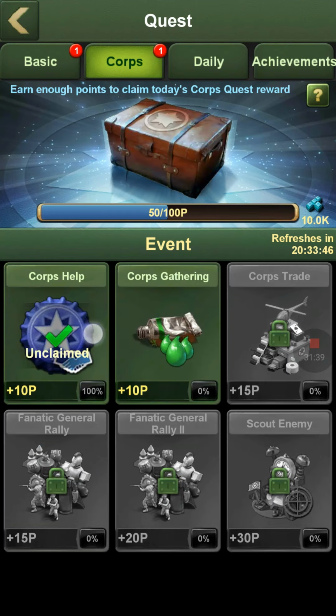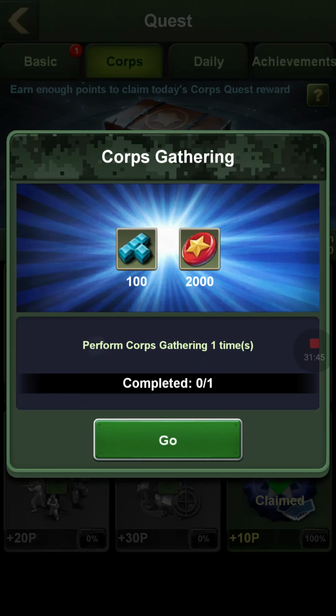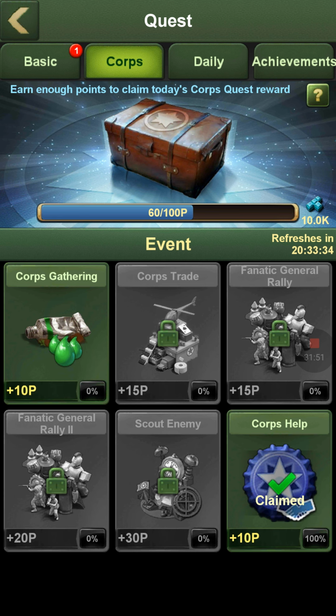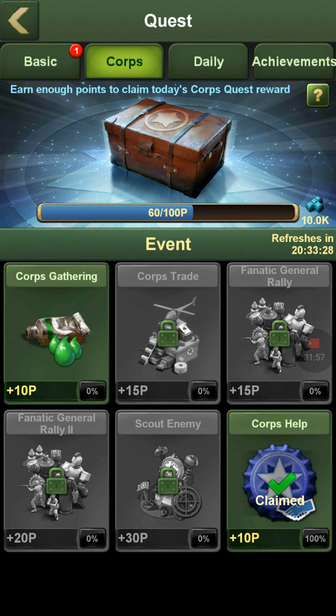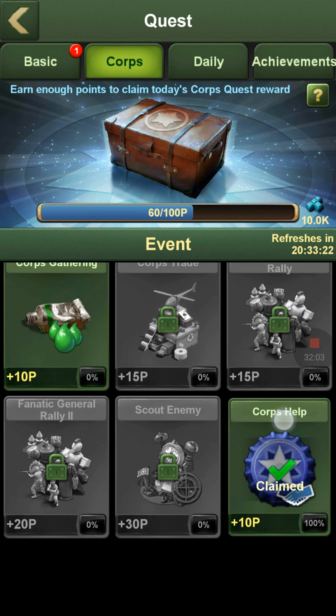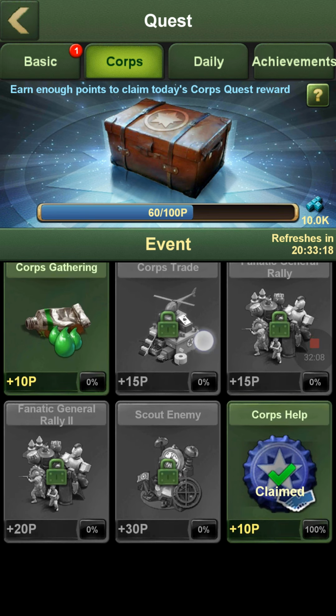Core quests, another thing really quick, they're really simple to do. Just follow what they tell you to do. Core gathering: gather one time in the core mine. Now just send your troops there, gather 10 resources, and then bring them back instantly. It's not that difficult, and it'll give you the 10 points. Then core help: just help 5 people in the core. Very easy to do. Once you upgrade your core command level to 2 or 3 and so forth, it'll unlock these further.